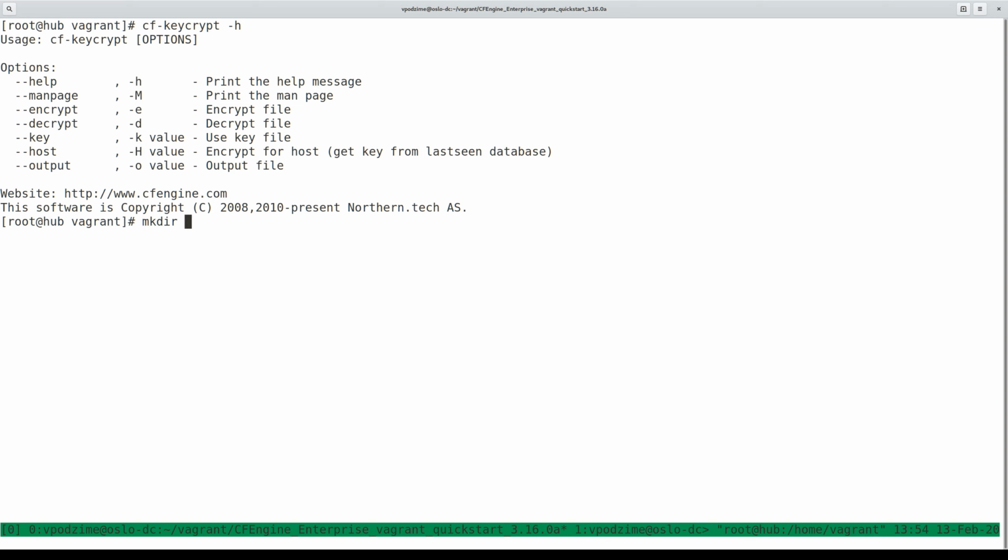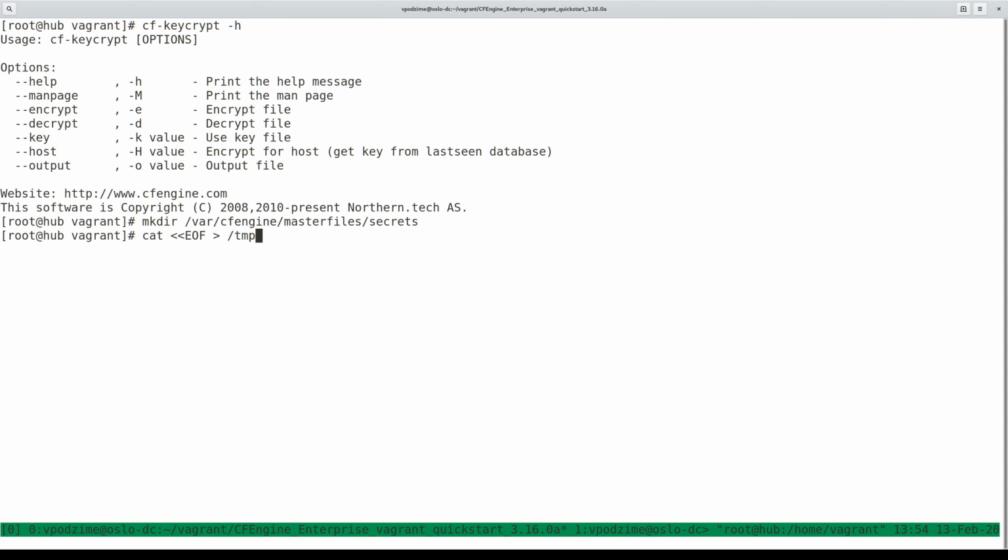First, we can make some directory for the secrets. For now, we can just keep it simple and do /var/cfengine/master_files/secrets, and we also want to create some test file.